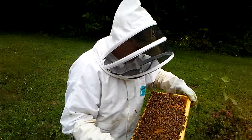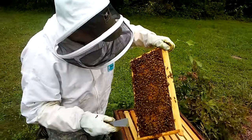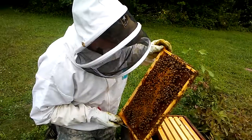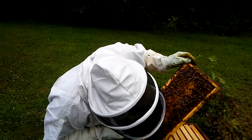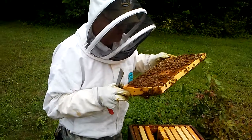There's a lot of brood on this one. You see it? Doesn't seem like they're getting any honey. I'm not seeing any nectar on any of these, which is quite concerning. I'm not seeing any new eggs. Wait a minute. Let me see here. There might be some eggs down in there. Yep, there's some eggs. So she's laying.